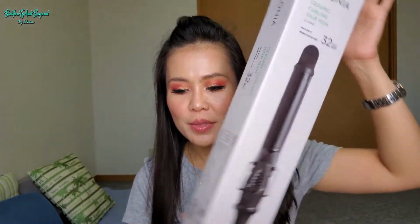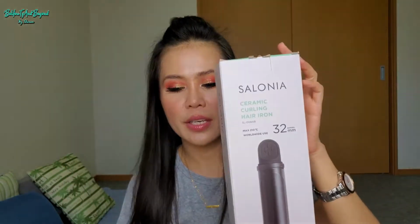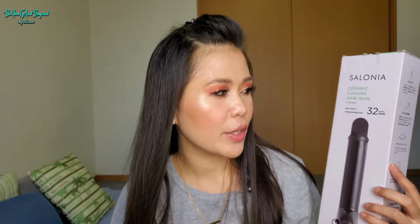And the one that I got is this one from Salonia. Ito yung itsura niya guys. This is from the same brand ng aking hair flat iron. I decided to get this one kasi I really like my Salonia flat iron kasi maganda siya, magaan, tapos heats up quickly, and then it gives the curl, lasting power talaga.